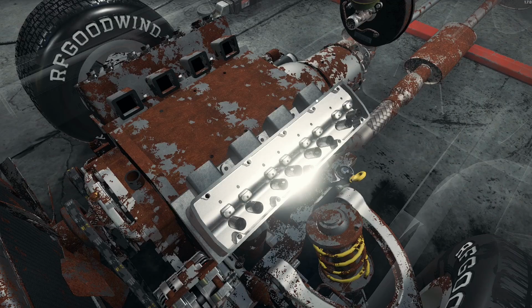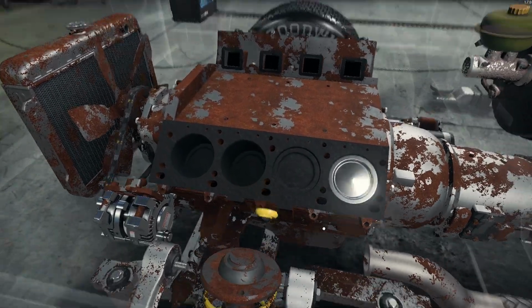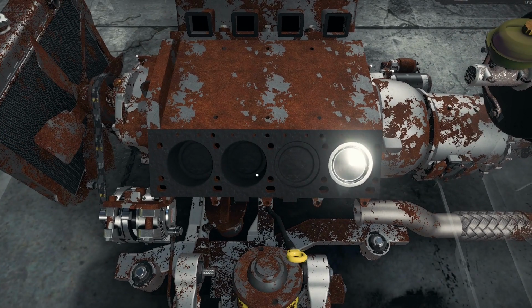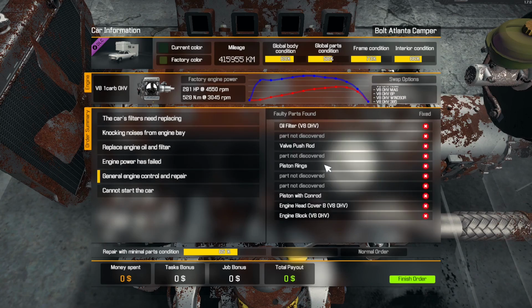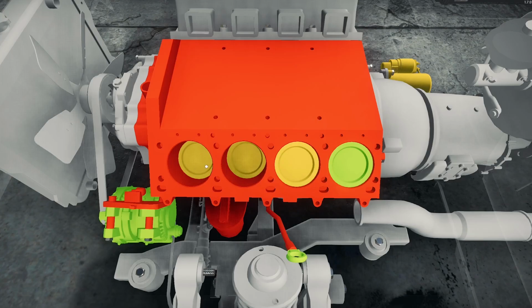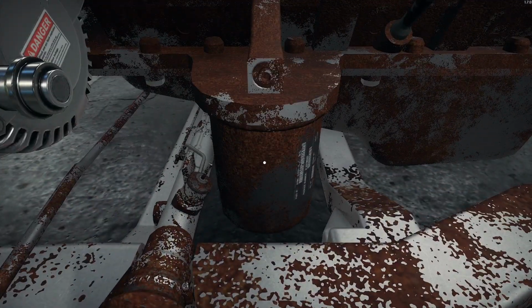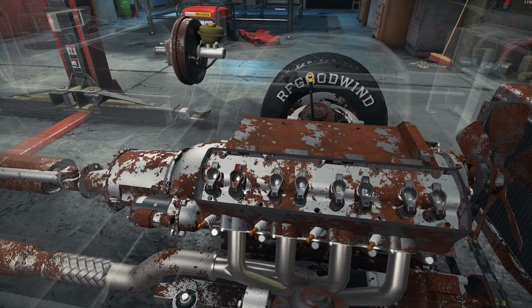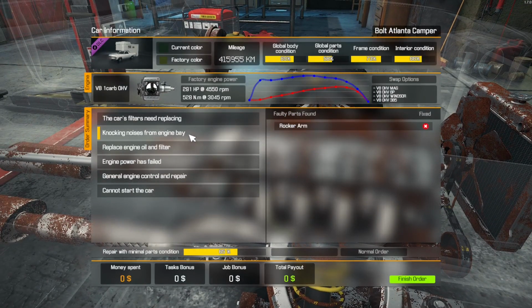Alright, and then we've got that. What's missing? Nope, that one up there. Alright. Well, that's a new piston, so it's not that. But man. Still have not discovered the knocking noise. It's a piston ring. Let me see. Those are yellow, so I guess it's not those. But again, I need the whole engine block. Yeah, can't take that off up here, I'm sure. Alright. Ah, maybe the knocking sound is that rocker arm. Let's see. Knocking noise. Yep, there we go.